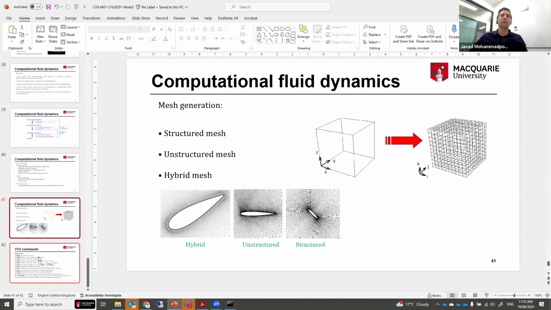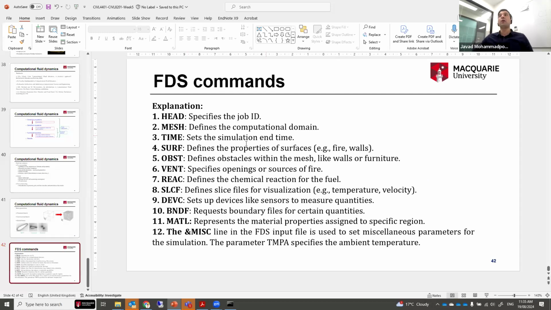I will talk about the mesh and some popular commands in FDS, and then we will work on real examples. We will model a building with, for example, three or four bedrooms, consider a source of fire, and study the soot or the heat release rate.